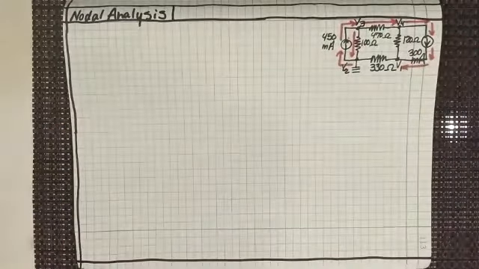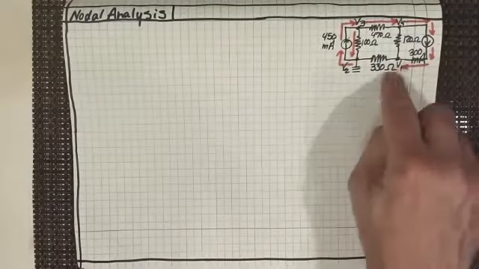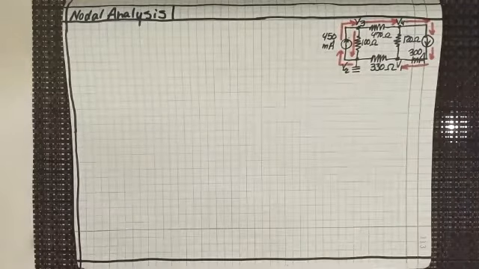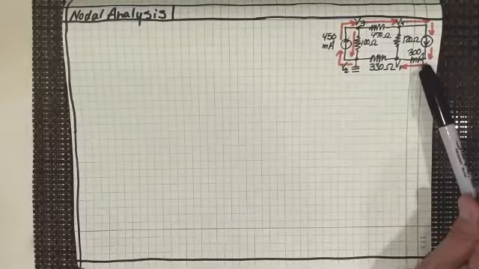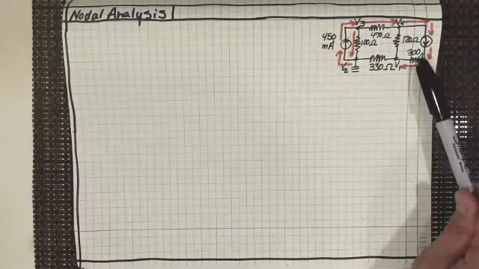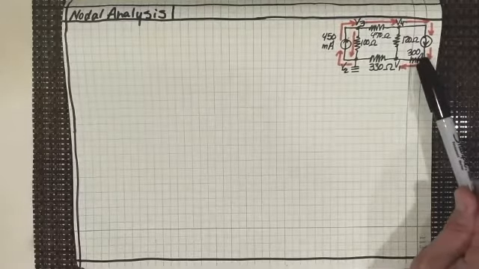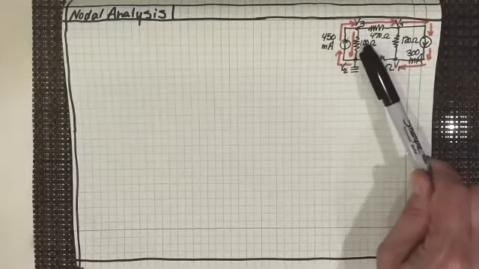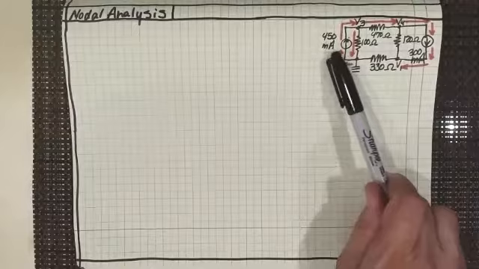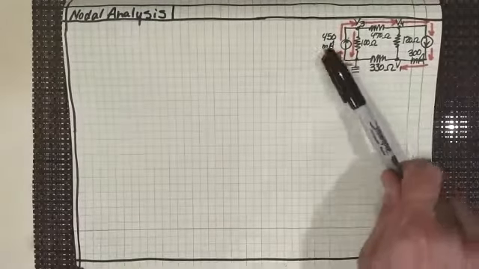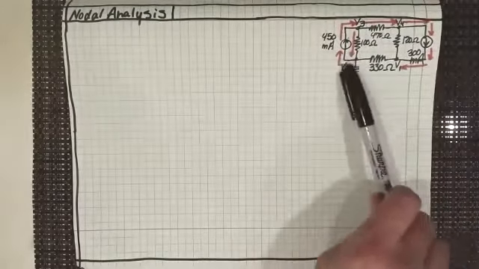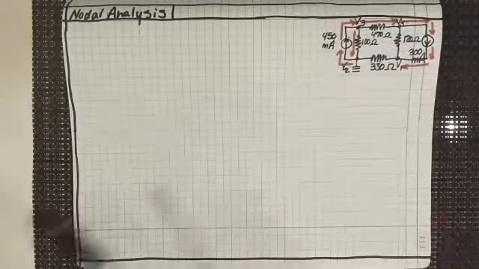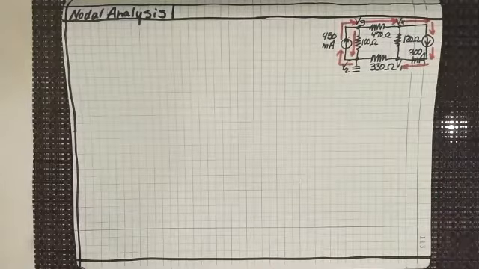Does everybody see that? 1, 2, 3, 4 clockwise going right around the circle. And everybody can see I got a 300 milliamp independent current source, 120 ohm resistor, 470 ohm resistor, 100 ohm resistor, 330 ohm resistor, and then another current source over here going in sort of the opposite direction to feed into that point right there at V3. Okay? Does everyone see how that circuit is drawn?